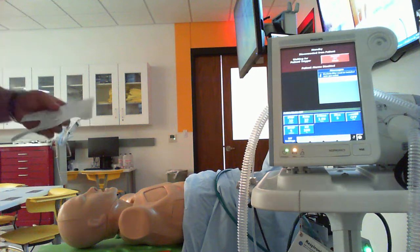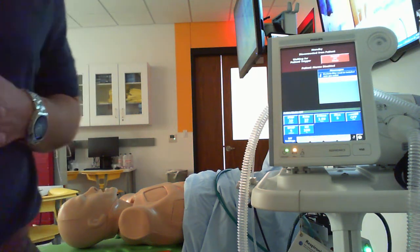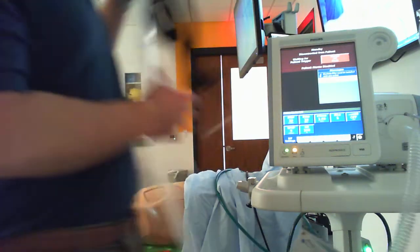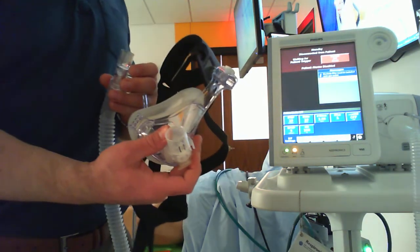If you choose too large of a mask, you're just going to have more problems with leaks, and you're going to end up having to tighten it down, making them more at risk for pressure injury. If you use too small, you're just not going to have a good fit. It's going to be uncomfortable. Their lips are going to be popping out, and all these different sorts of things. All right. So I've chosen my mask. All right, I've got everything all set up and ready to go.